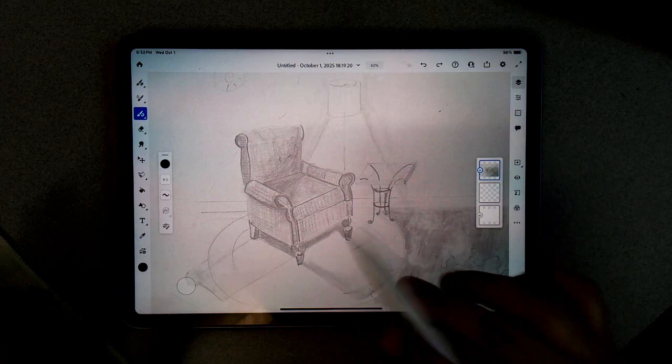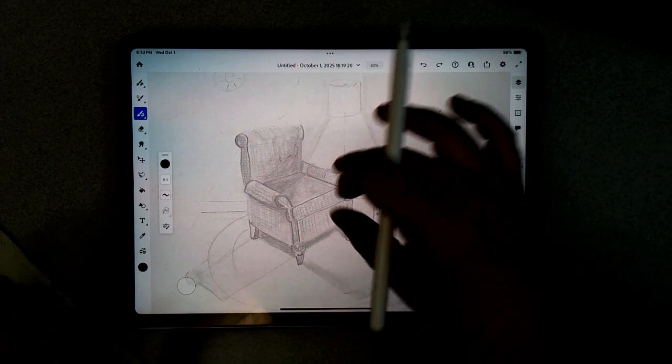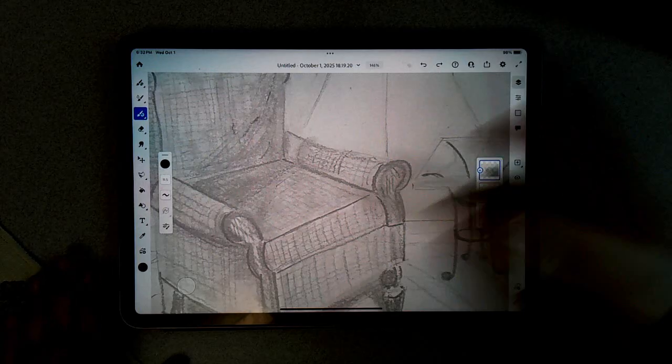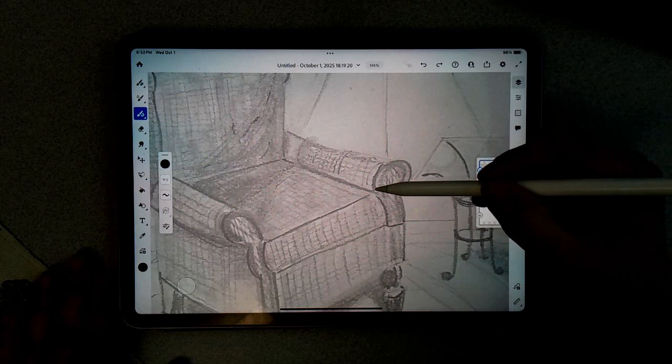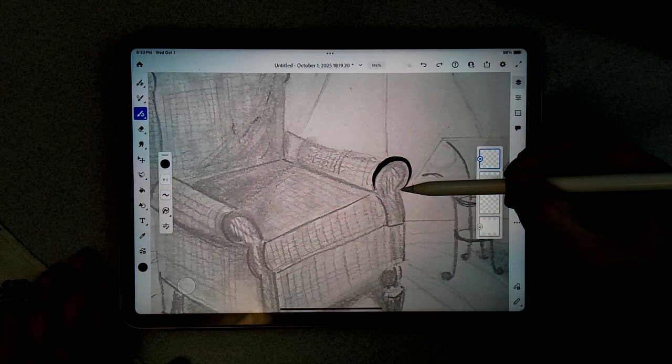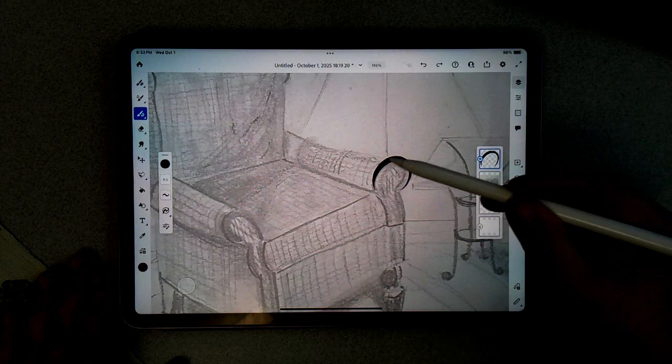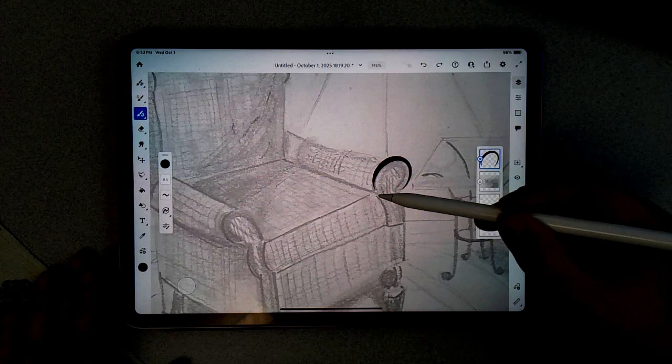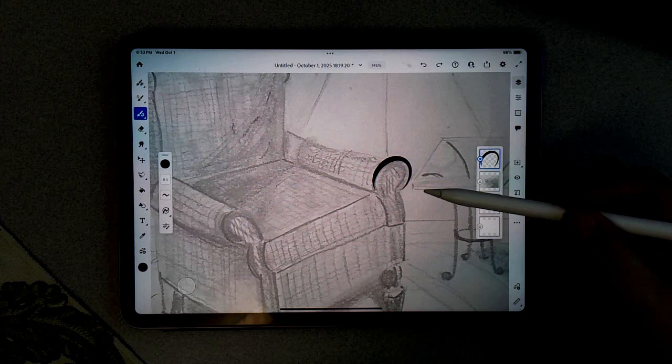So we're going to take the next little bit to just do our outlining. Some things to remember for outlining is that you can hold at the end to get it to snap to a curve or a straight line.